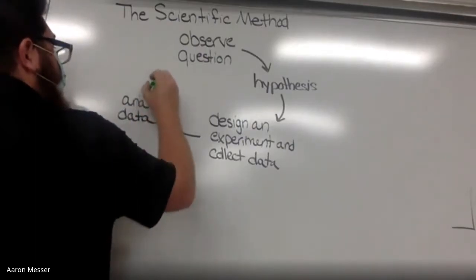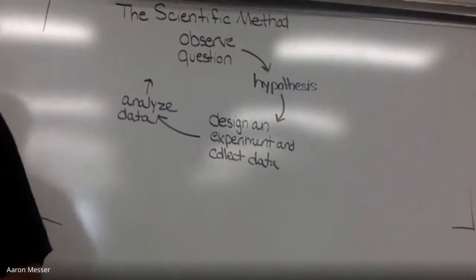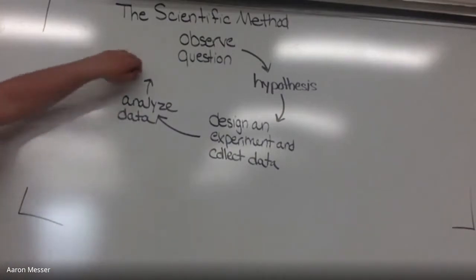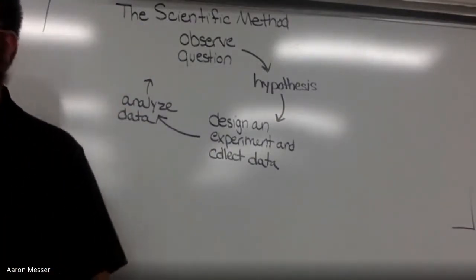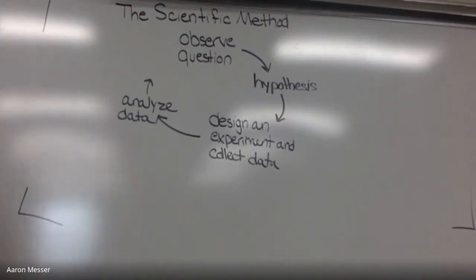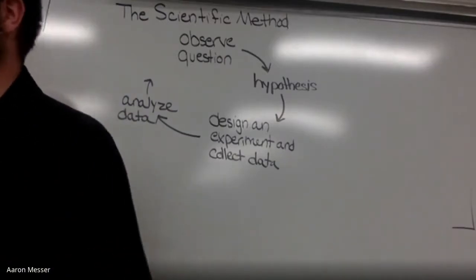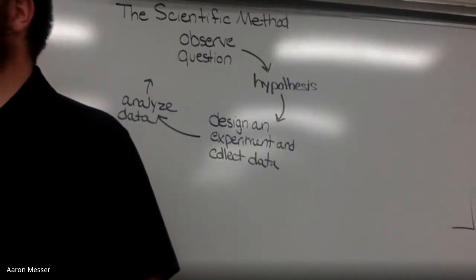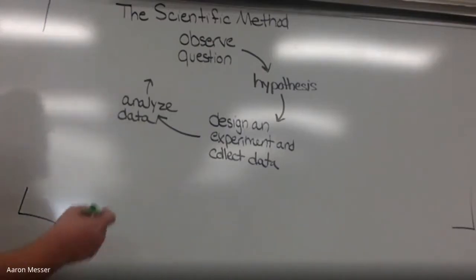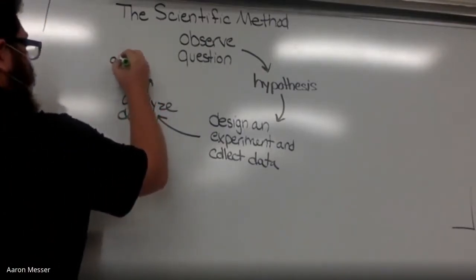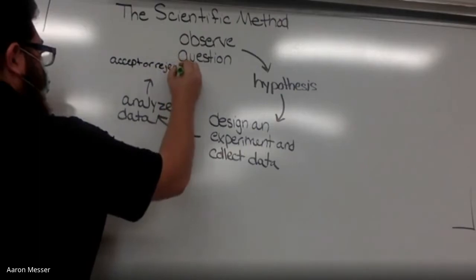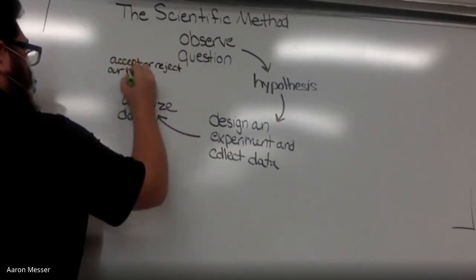And once we've looked at our data, what does that data let us do? There's a word you can use here that I don't like to use just because the scientific method is more of a cycle than a start here and end here type of thing. What do you do once you've analyzed the data? What does that give us? An answer to our question, an answer to our hypothesis. So when we get to this point, we can either accept or reject our hypothesis.